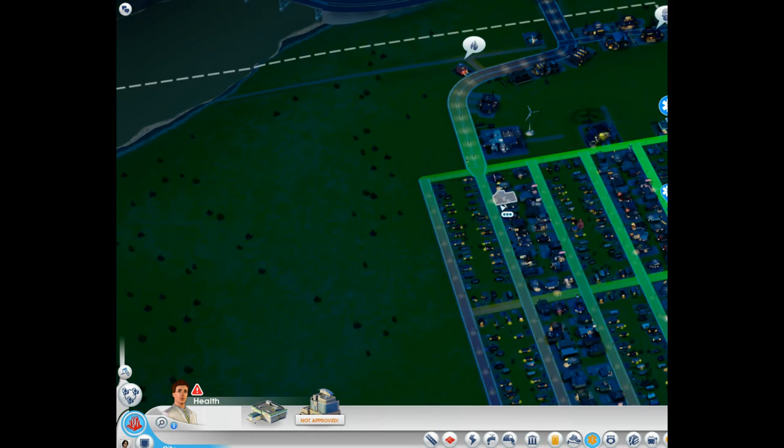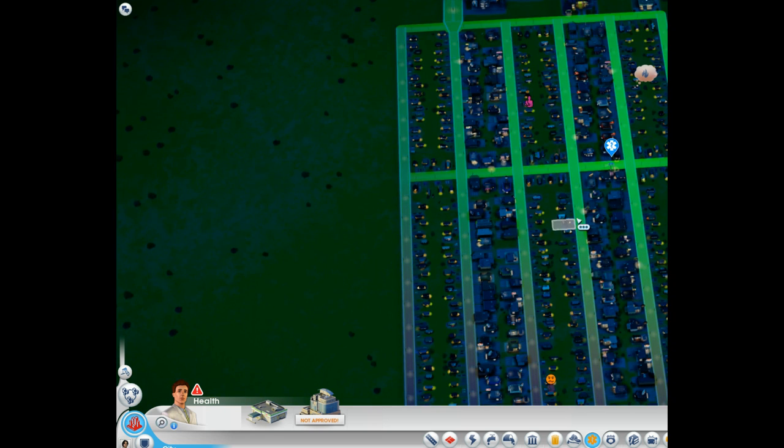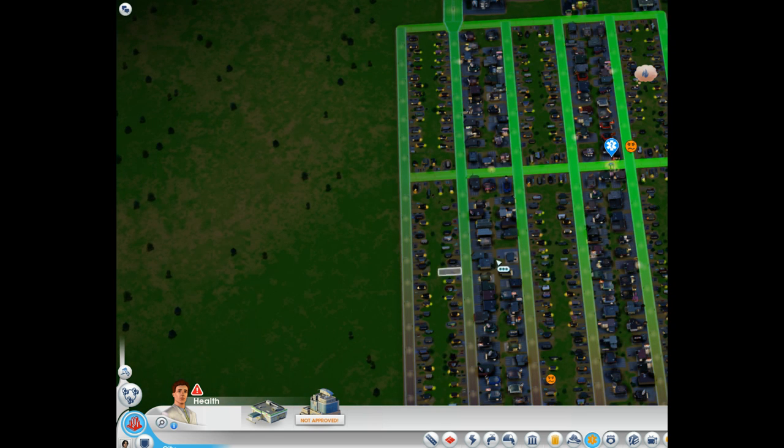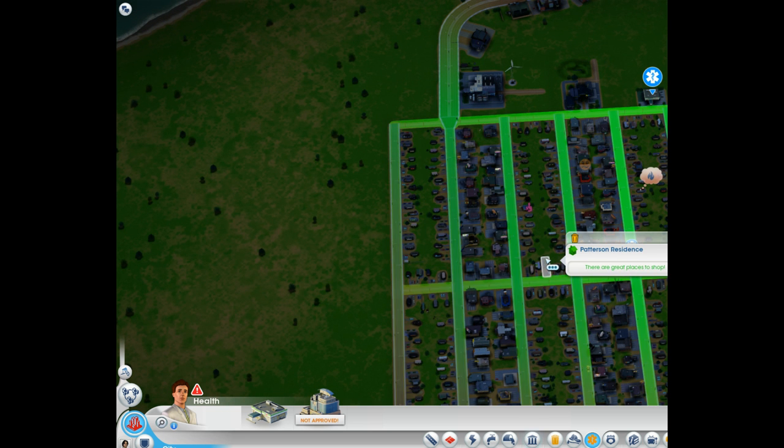What you can do... right now, I have basically no traffic because everybody's walking across the street to get to work, right? Because I put jobs across the street from all the houses. But if we blow up all of our... well, I'm not going to do it.